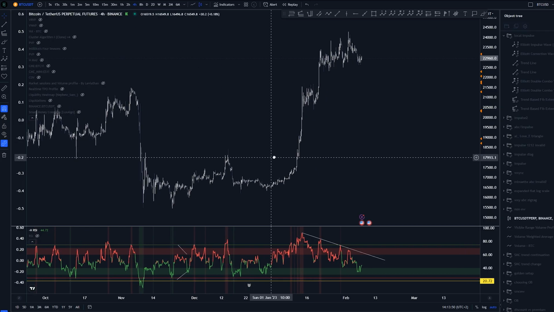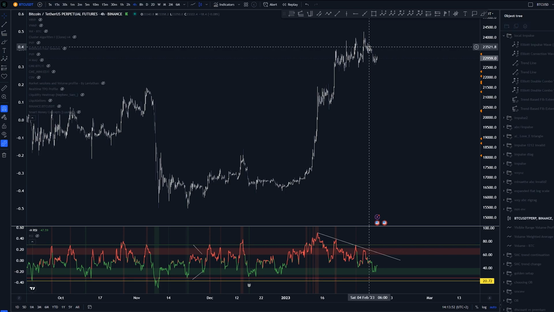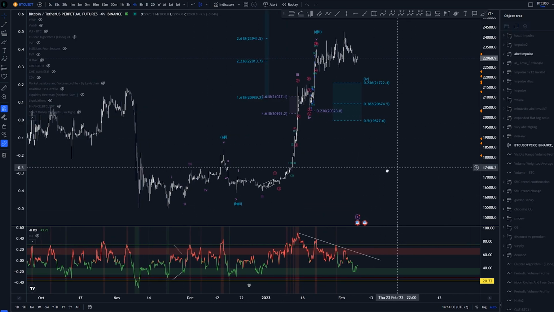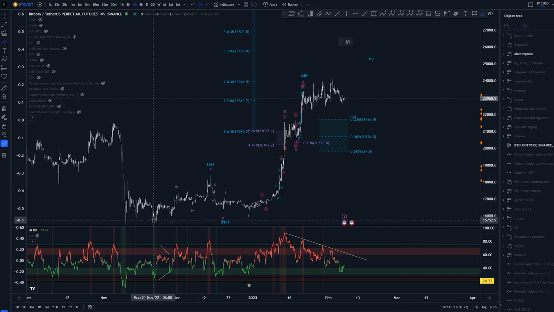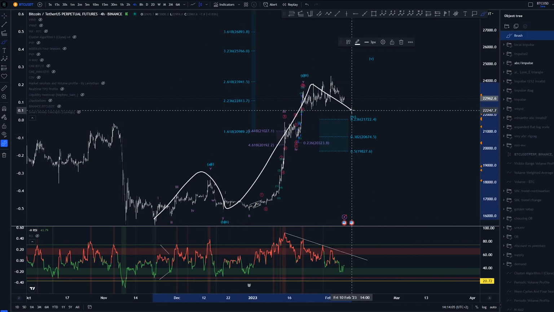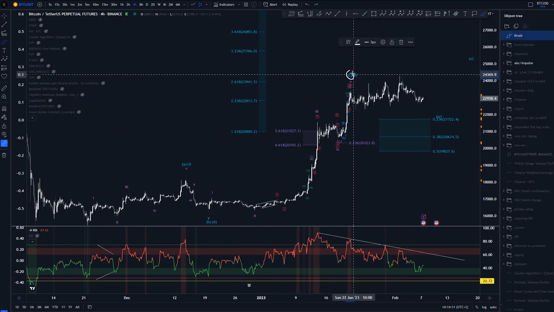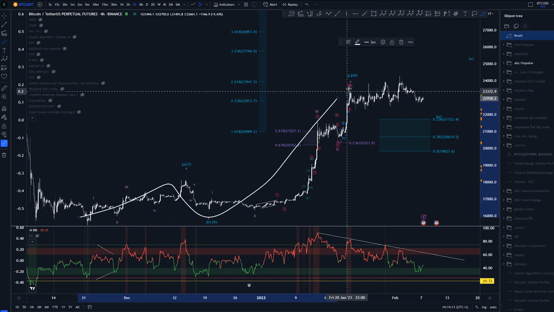Starting here on the 4 hour time frame, we're still within the same structure that we've been in for quite some time, starting from the end of November. Since then, the main idea has been that we've had a 5-wave move up as a wave 1, 2, 3, looking to create this wave 4 and then 5th wave. At this point, of course, there is a chance that this was an ABC and it would finish here.